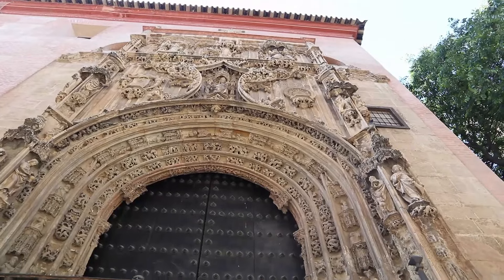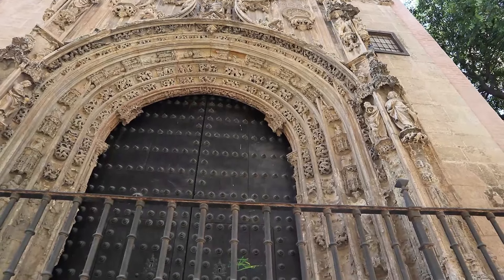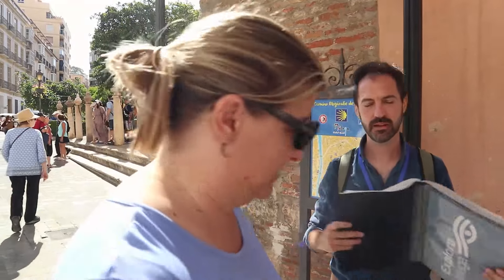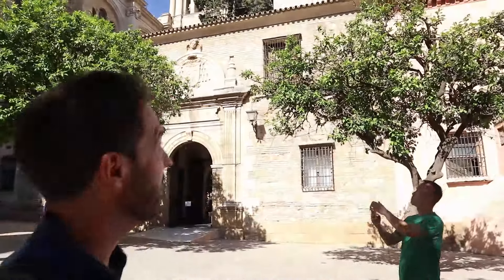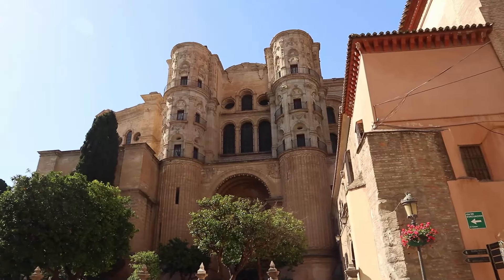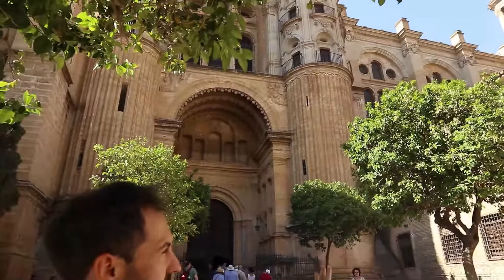Isabella chose the gothic style — the oldest Christian style. Why? There's a message here: Muslims can't represent people, they can't represent animals, they can't represent Allah. The more statues you put, the more gothic style, the more Christian and the less Muslim it will be. Here you can see two temples together — on the right, the mosque with oriental-style ceilings, and on the left, the cathedral. The cathedral works as a lighthouse to call people into the house of God.